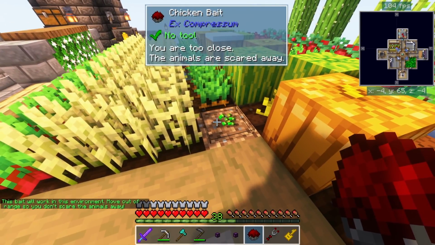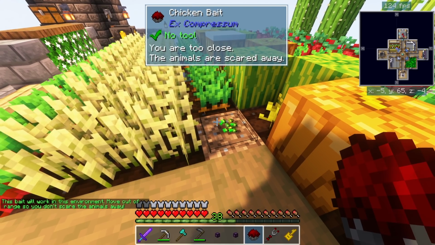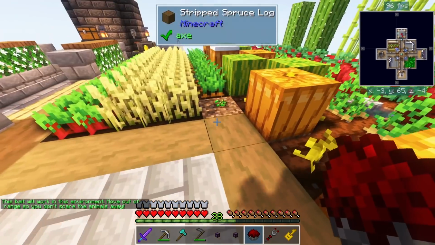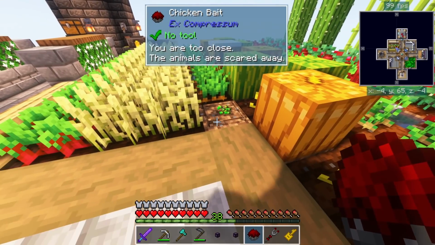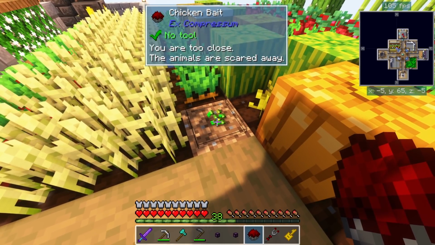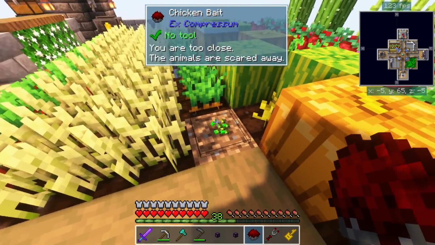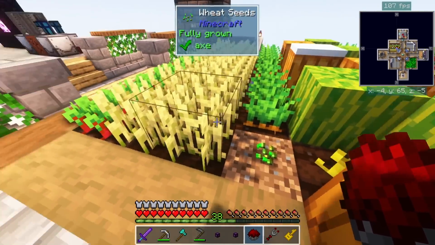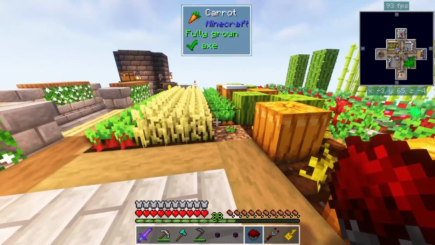Now, when you put these down, you see that the bait will work in this environment. Move out of range so you don't scare the animals. Basically, you want some dirt around it. You want some water around it. Usually want some crops and some other stuff around it. And then they'll work. Sometimes it will give you an error saying that it won't work in that area. Just means you need to change the environment to what the chickens would normally like, which would be probably just grass, water, and maybe some crops.